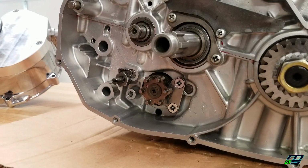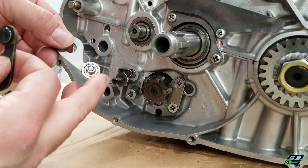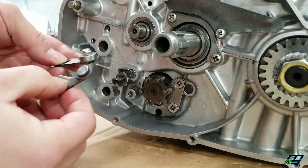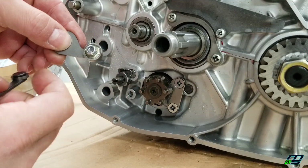Okay guys, so we're going to be putting on our shift arm detent right here. This is an aftermarket one from Mac Daddy Racing. You can see it has a bearing on the end of it. Now here's our factory one. Pretty much the same thing, only the factory one has a piece of just regular steel in here that spins. The bearing's going to be a lot smoother.